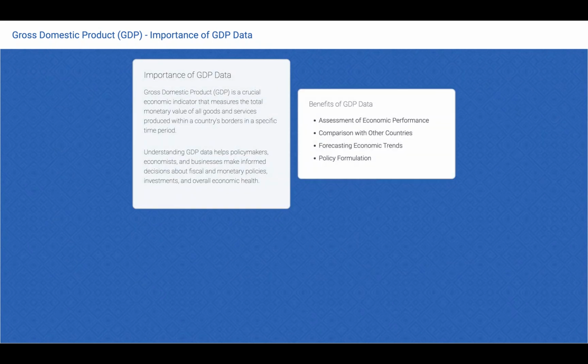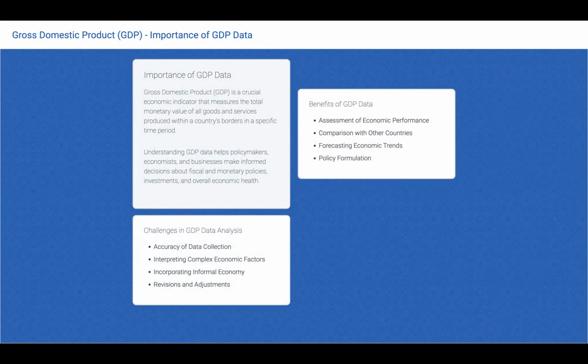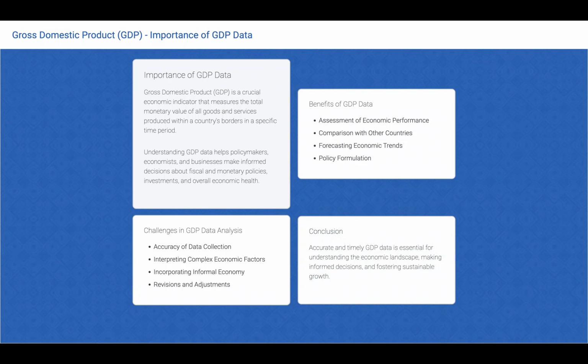GDP data plays a vital role in assessing the economic health of a country, influencing policy decisions, and guiding investment strategies. It provides valuable insights into production, consumption, and overall economic activity. By analyzing GDP data, stakeholders can identify trends, assess performance, and anticipate changes in the economy. However, challenges such as data accuracy and interpretation complexity must be addressed to ensure reliable analysis.